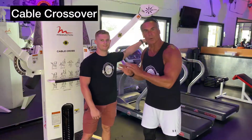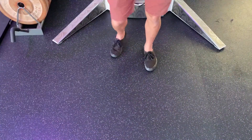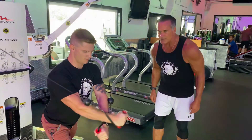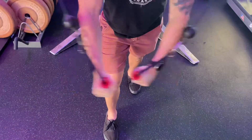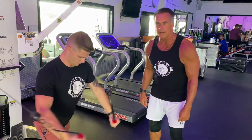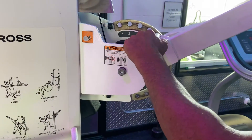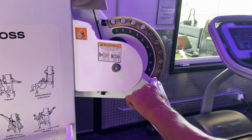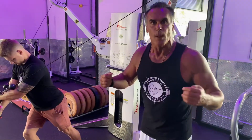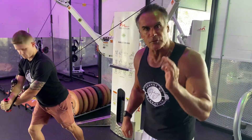Now we're going to be doing the cable crossover. We're grabbing both cables, one foot in front of the other. Watch how he pulls these — when you cross over like this you're getting an extra six to eight inches per repetition. If you look over here there are 13 different settings, each an inch apart. One inch makes a difference, so try this at different angles to see how it feels. One small movement can make a big difference, so experiment with this.